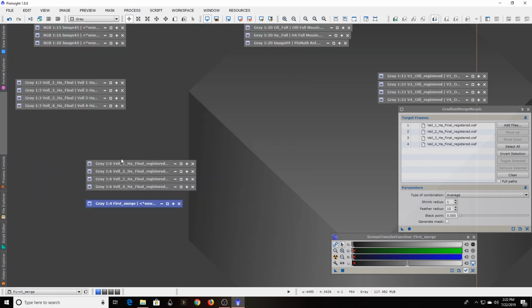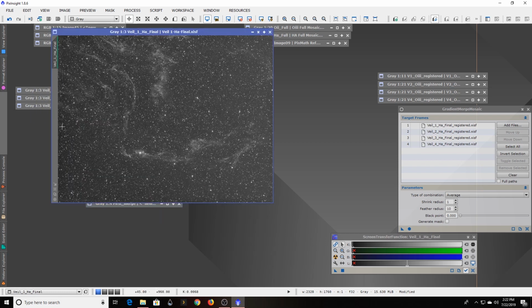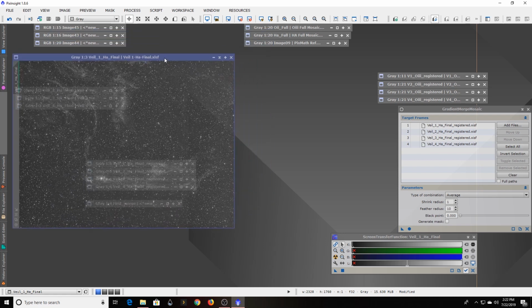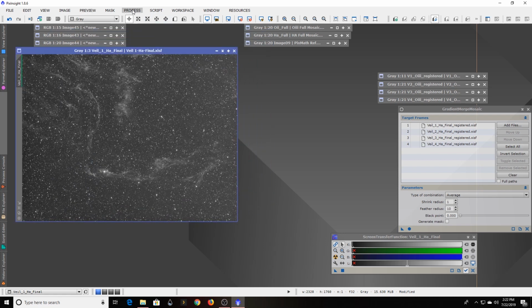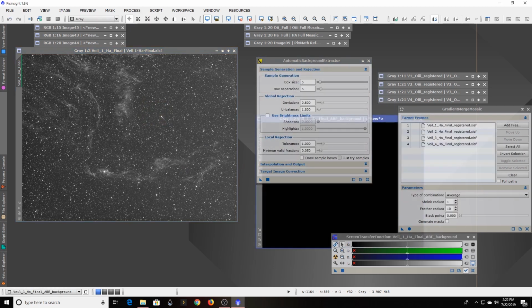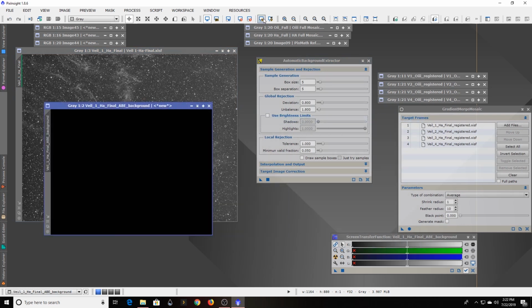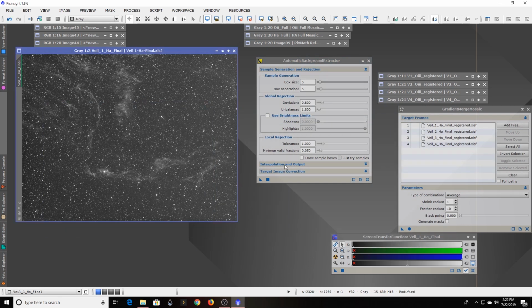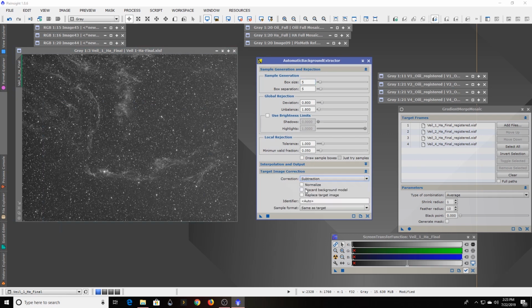But as I said before, we need to do our background extractions. If you can notice in here, there is a gradient already in this file, which is just going to make that gradient merge have to work harder. So let's do our background extractions here. I'm just going to do automatic background extractions on all 4 of these. So go ahead and do 1. And you can see it definitely found the gradient there, so I just need to make sure that we're doing our subtraction, and I'll just discard the background model just to be quick here.